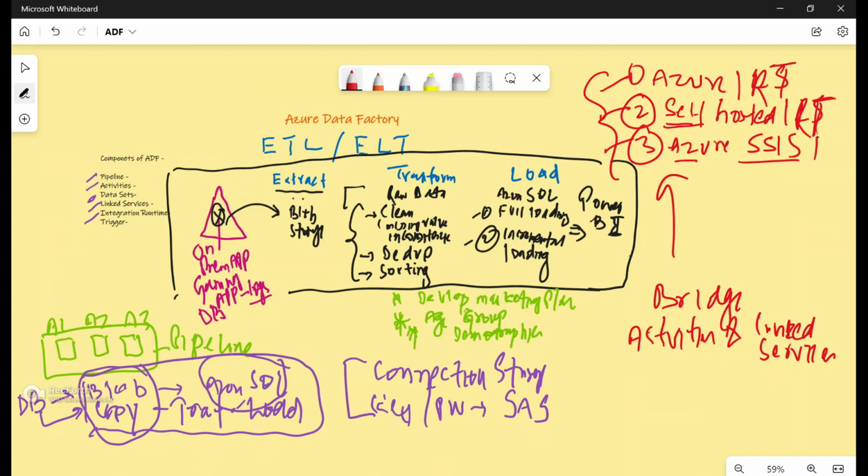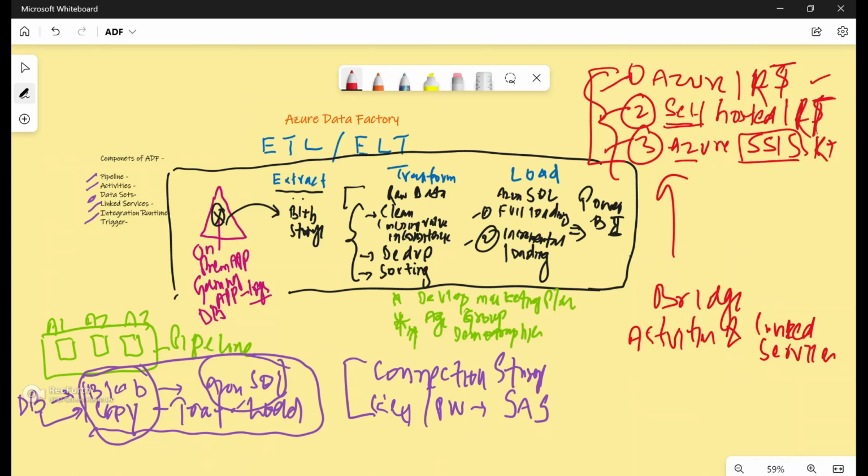Now, you can create this runtime integration runtime to natively execute your SSIS packages, right? But that is where this will come into play. So if you're dealing with the ETL processes typically on-prem, this might sound familiar to you. But the important thing is that these are the three different options available when it comes to integration runtime.